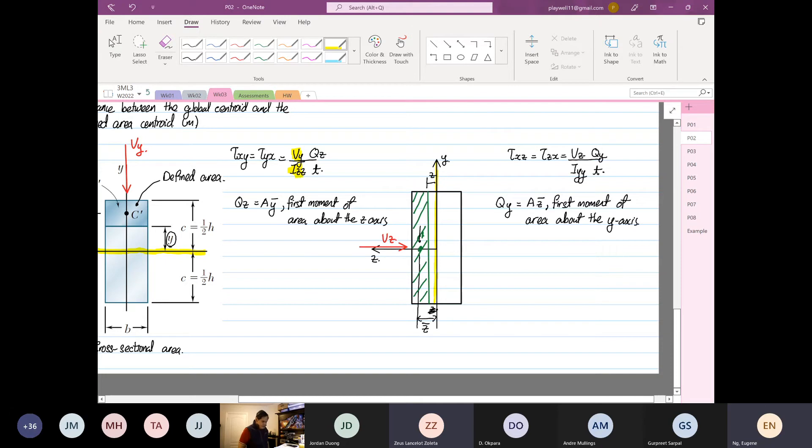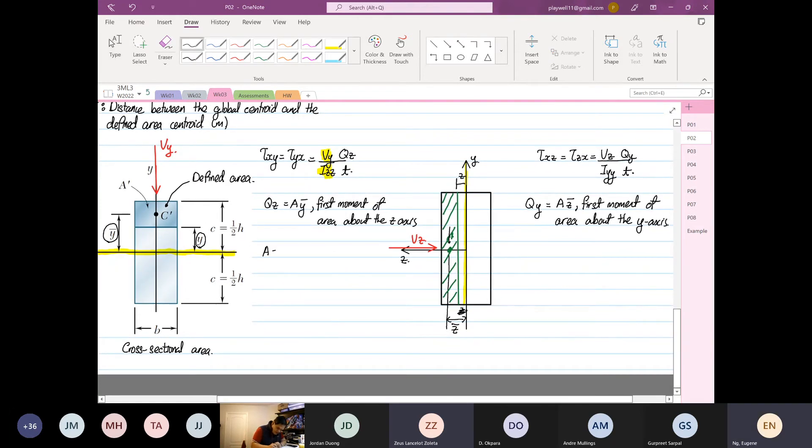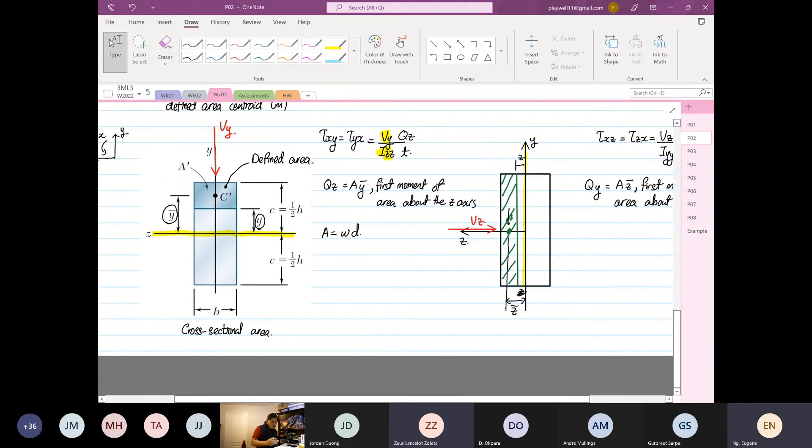So to find the area on the left-hand side, I will usually take it as a width, and what is a width and what is a depth? So the area of the axis of interest is ZZ, right? Because it's IZZ. So when that's IZZ, you look down here, parallel to the ZZ axis, this geometry over here is your width. This geometry over here is your depth.